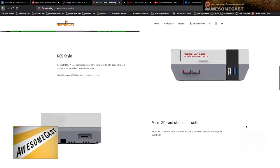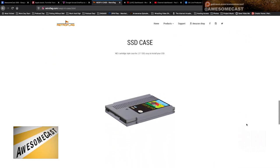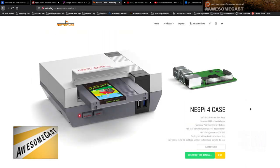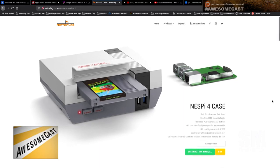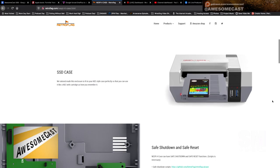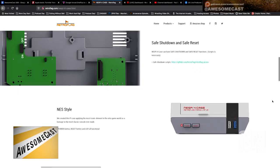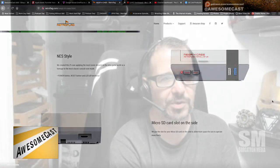The other cool one is for the newer Raspberry Pi 4 — the front actually has a Nintendo cartridge slot. You can put an SSD inside an empty Nintendo cartridge and slide that in. They also offer easy access to the micro SD card slot, so you don't have to open the case to swap different SD cards. It's just an all-around super cool way to bring some additional nostalgia to the device, especially if you're playing around with RetroPie.